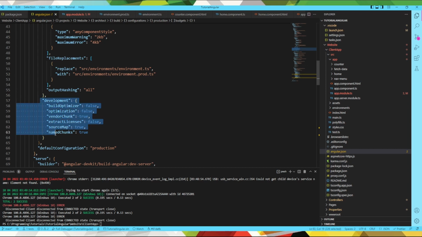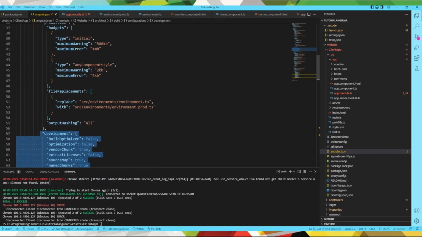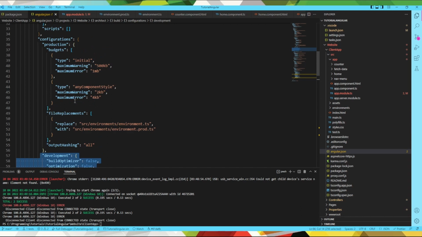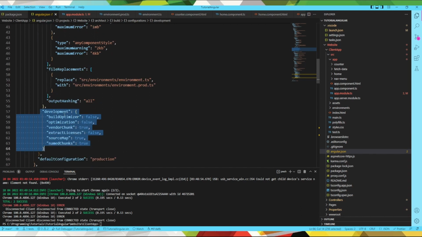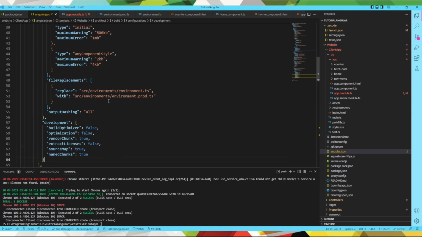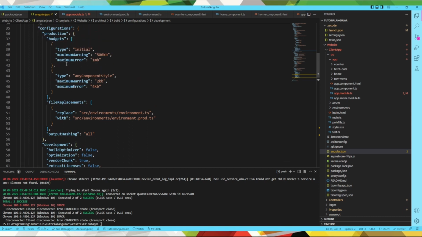But if we look down here in our development section, those aren't being shown. So we're not getting warnings or errors for those component sizes inside of development. If you wanted to add those warnings, you could just copy that section, put it down here in development, and then you'll know before you try to put this into your build pipeline or however you end up releasing this to production, so you don't have to wait all the way until then to realize that things are getting out of control.